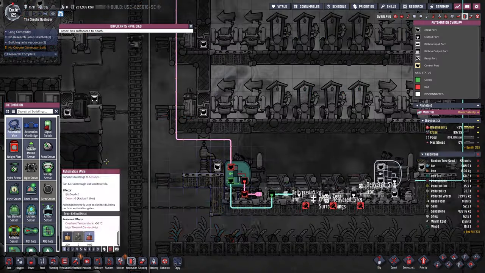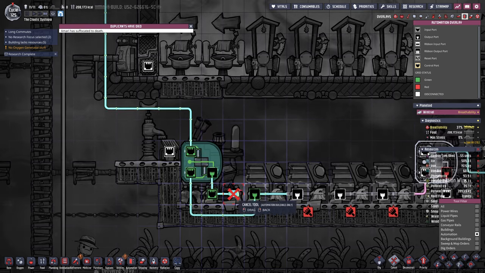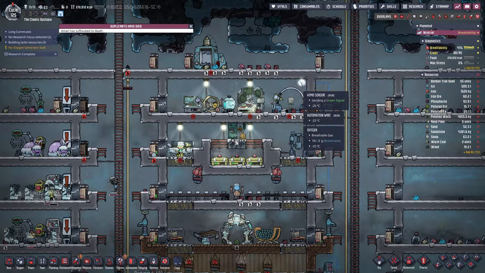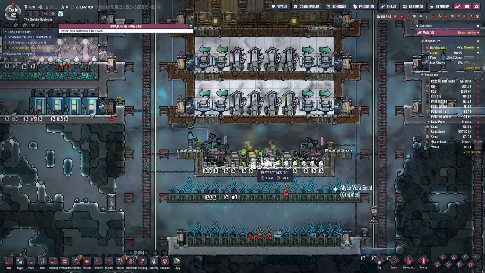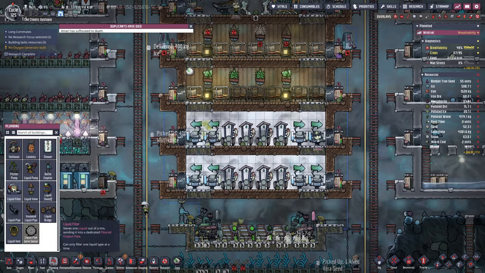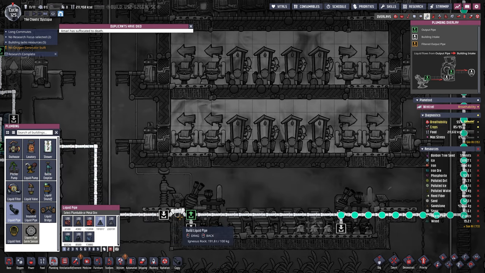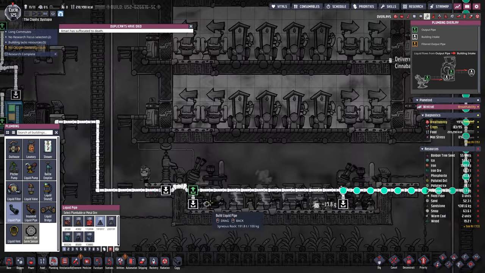Okay, let's check the automation again. I guess that can get cut. This has to get set to, I think, the same setting. That way it's always on. We've got green and green. We just don't have any fluid again. What am I doing wrong here? If I sever this, that will flow. I mean, this is empty anyways.